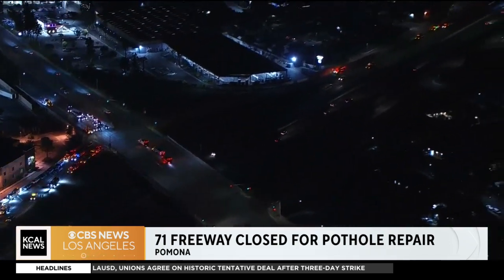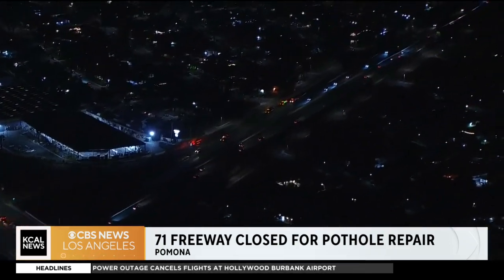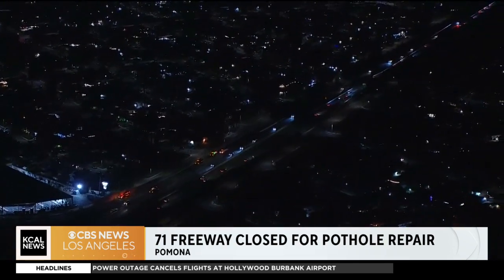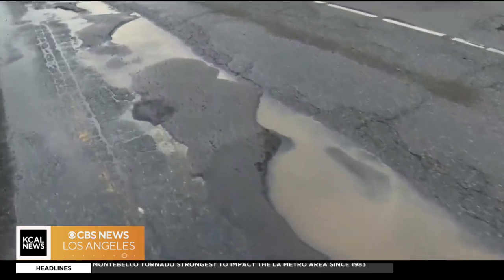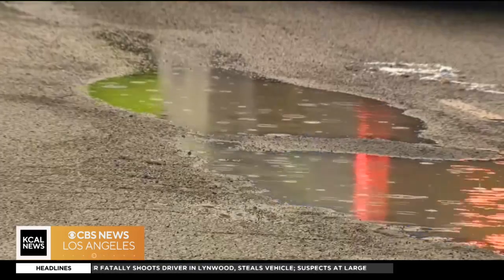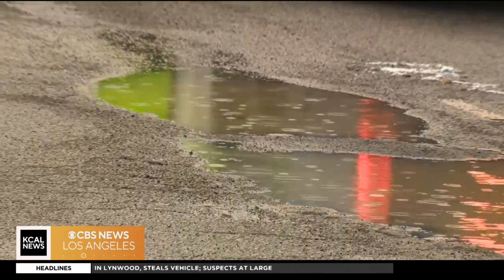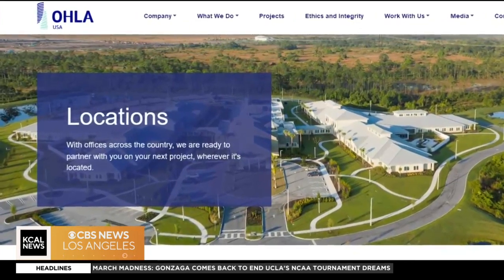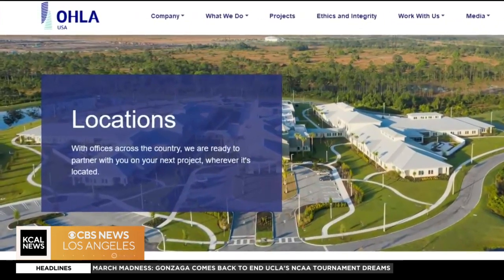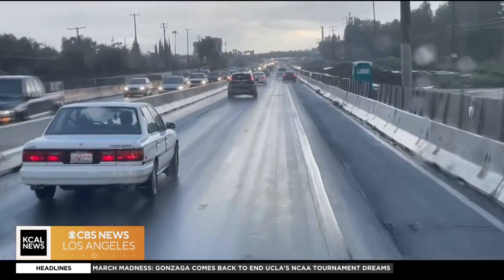That is what's happening today. This freeway was shut down at 10 o'clock last night and it's expected to open at nine o'clock in the morning. Caltrans crews will be out there to fill the potholes to a certain point. The northbound freeway is shut down, and then tomorrow work begins on the southbound 71 expressway. Intermittent work on both sides of the expressway for the next several days until Tuesday.